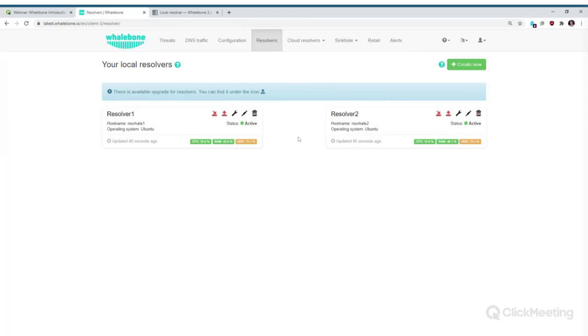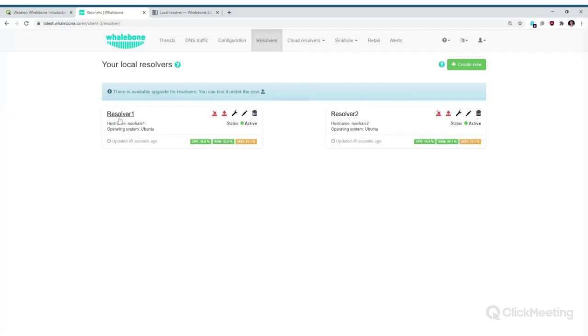You can manage and run as many resolvers as you need. So the license does not apply to the number of resolvers. This is just your decision. Okay, I want to have 2 resolvers. I want to have 5 because I have multiple localities and I want to cover all of them. It's just up to your decision how many you would like to have.